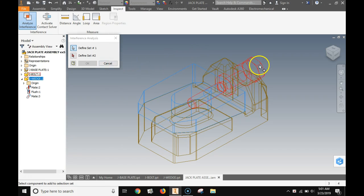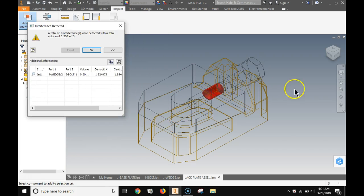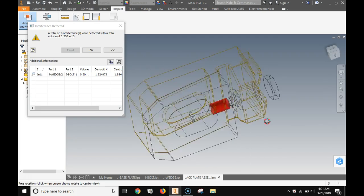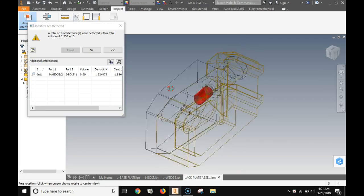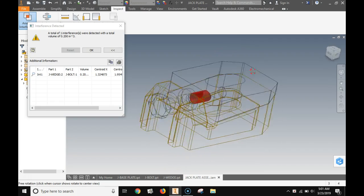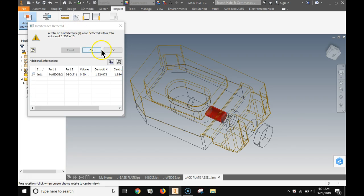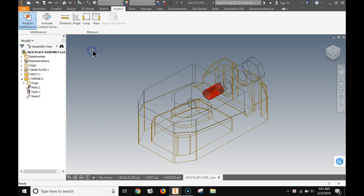Alright, so now we're going to choose inspect and analyze interference. We're going to choose the wedge and the bolt, and then we're going to hit OK, and it pops up this little window with some details about the interference, and here you can see highlighted in red an interference. This is where the bolt and the wedge come in contact with one another, so you have like threads acting there. This is a nice tool to be able to use, and it's one of the more advanced features in Inventor.